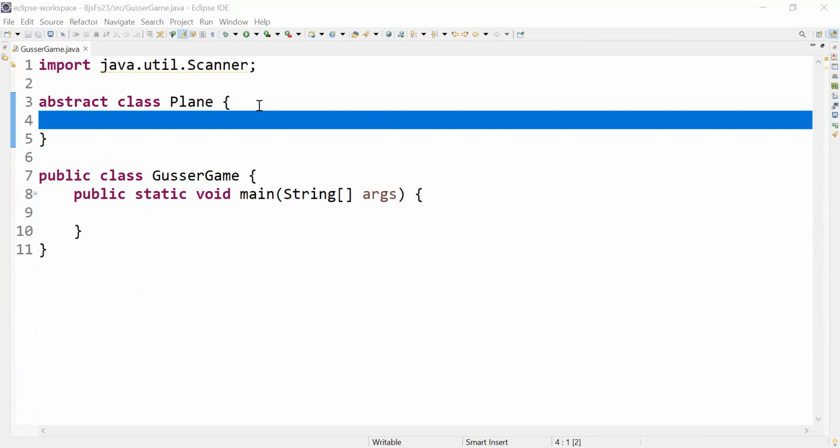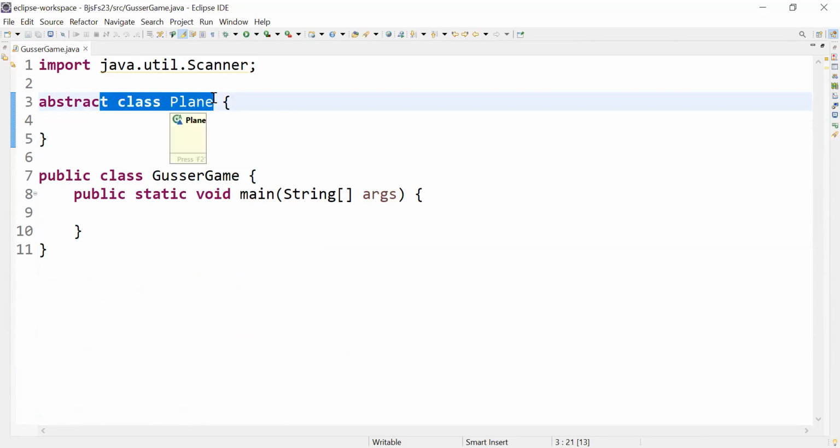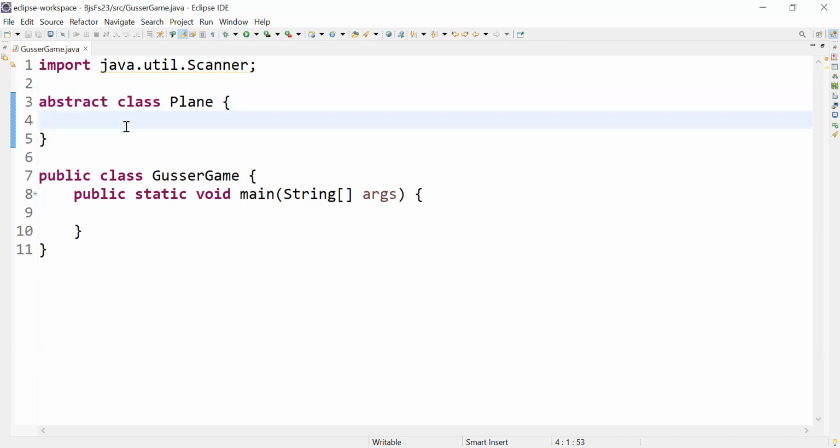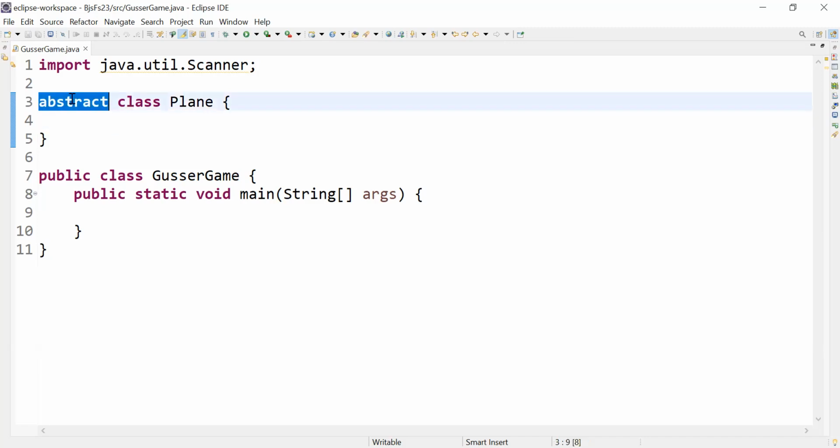Now we know that an object of an abstract class cannot be created. True or false? True, sir. Now tell me, a constructor gets executed automatically when an object is getting created. Yes, sir. Now tell me, in that case, can I create a constructor inside an abstract class? I am asking, can I create a constructor inside an abstract class? No, sir. Not possible.